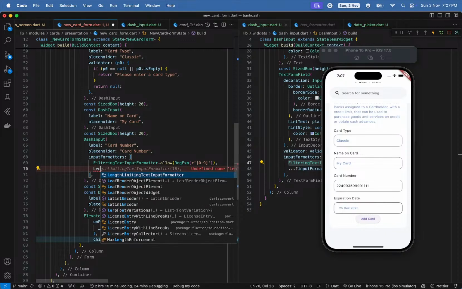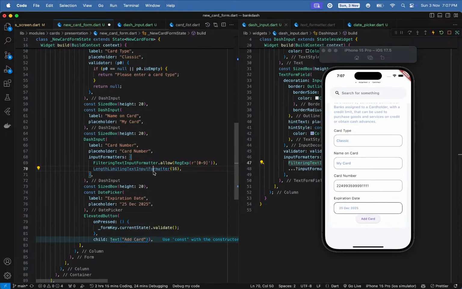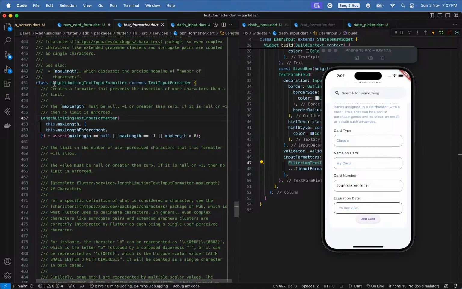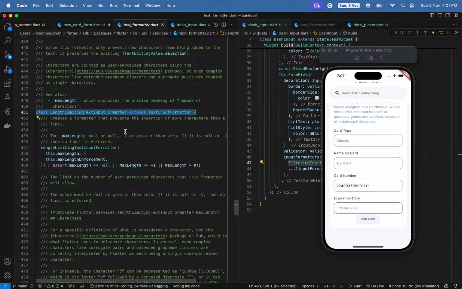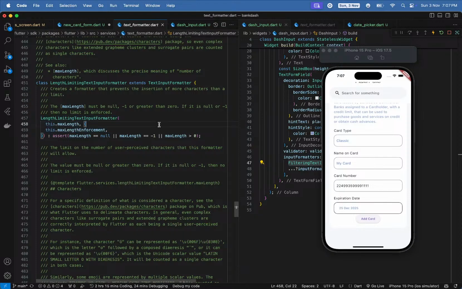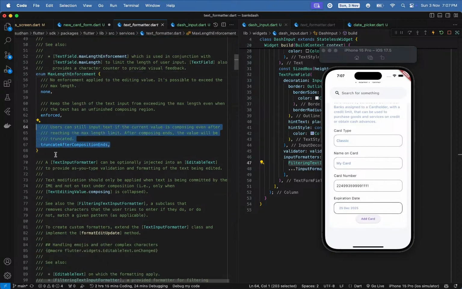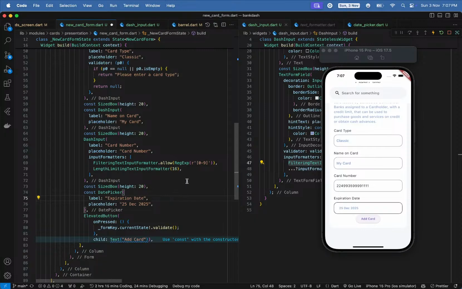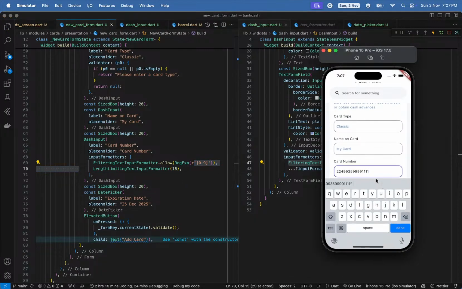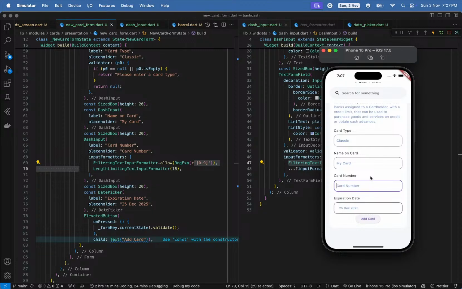And there is a text limiting here, again an instance of this text limiting. You set the maximum length enforced or truncated after composition ends. So only 16 numbers are allowed here. If I try 9, 10, 11, 12, 13, 14, 15, 16, I'm not able to enter it because already there are 16 numbers here.